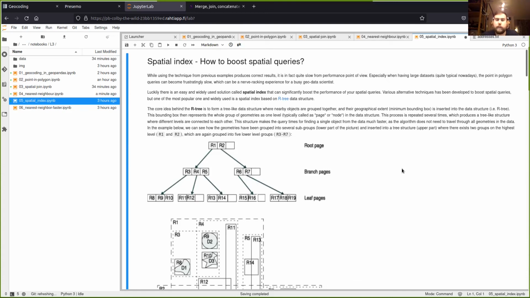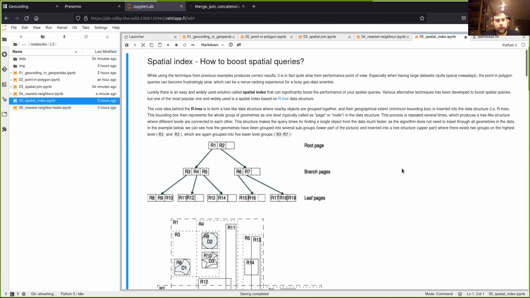If you have worked in some GIS software with bigger data sets, you might have gotten a warning or a pop-up asking whether it should build a spatial index for your data to make the spatial queries run faster.